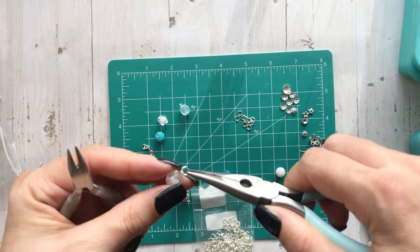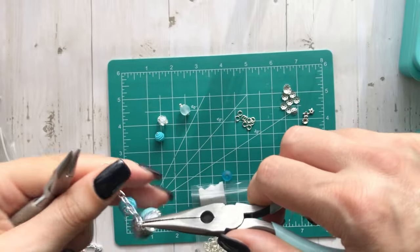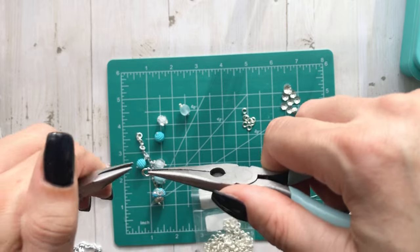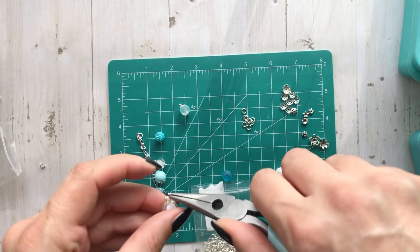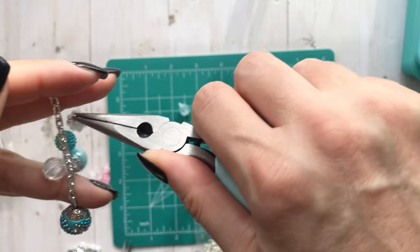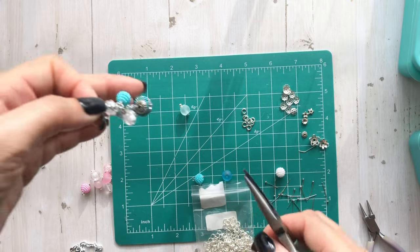If you shop her store - Lisa's store, Happy Crafter Shop - mark your calendar for the first of every month. She always has some good beads at an amazing price. Especially if you don't want to buy a big lot from AliExpress or something. I have just been building my stash. I have them sorted by style and colors so when I need something I can just go right to it.